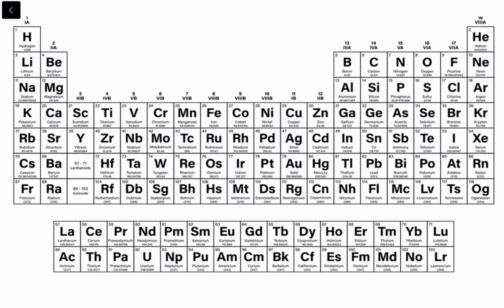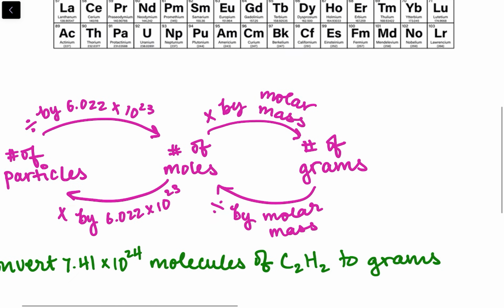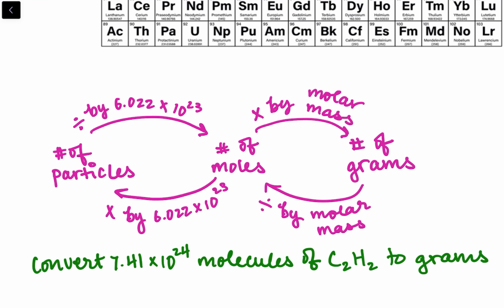Hello, so today we are going to learn about stoichiometry and how to do conversions from mole to mass to particles. We're going to pull in all the concepts that we learned together about molar mass and using these tiny numbers on the periodic table, and this periodic table is used for reference.